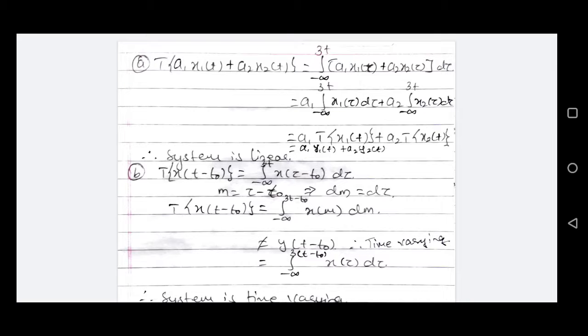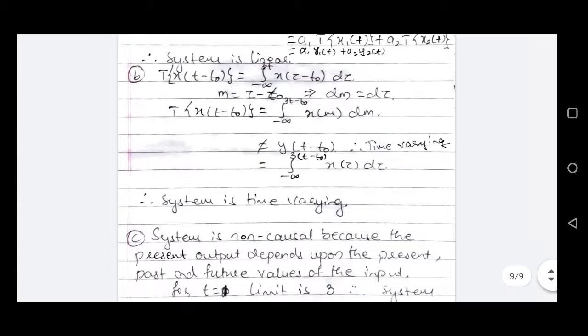Now, is it a time varying or time invariant system? Let us substitute t minus t naught in place of t. Then the integral will change, because only the input has been delayed. Remember, delay in input should result in delay in the output as well. Now, will it happen in this case? We'll have to verify that. If the input is delayed, then the integral will be integration from minus infinity to 3t of x of tau minus t naught d tau. In the upper limit, we are not changing t to t minus t naught because only the input has been delayed. You should remember that.